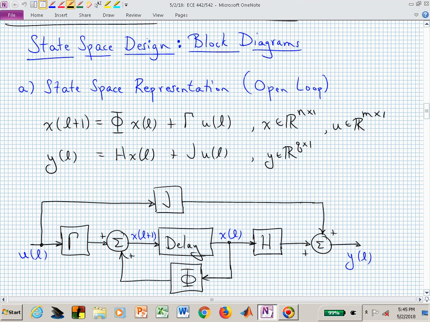Poles, or you could walk up and kick it, couldn't you? Shouldn't kick that, it might damage my equipment, but I can kick this. So you shake it, but how do you sort of shake it? You could find the poles, which are the eigenvalues of phi. The modes, the way this system moves when it's kicked, is determined by phi in the open loop, because you're not changing the dynamic behavior. This is just how the system behaves.